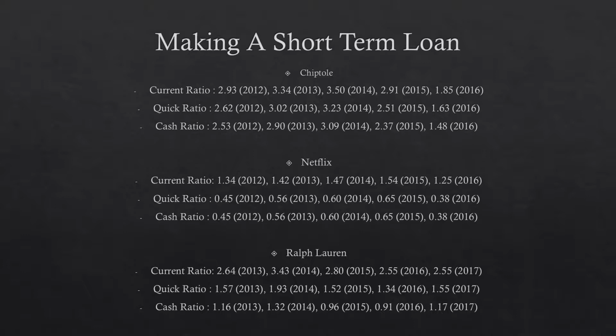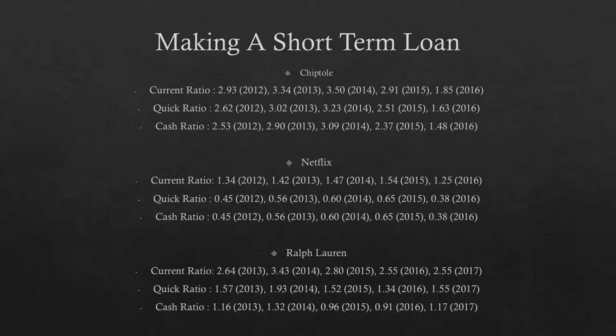Quick ratio. The quick ratio measures the dollar amount of a liquid asset available for each dollar of its current liabilities. An example would be a quick ratio of 1.5 means that a company has $1.50 of liquid assets available to cover each $1 of its current liabilities. The higher the quick ratio, the better the company's liquidity position.